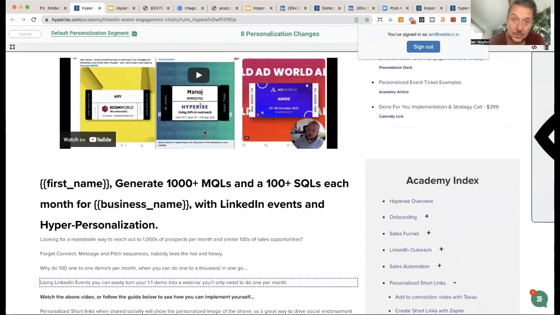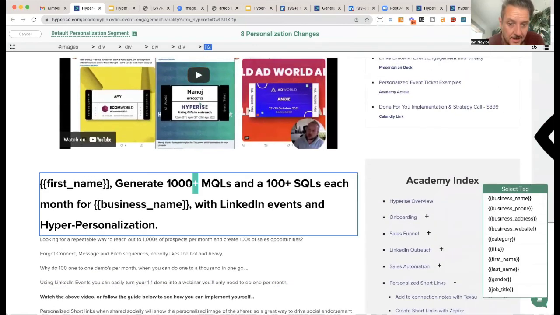And now this Chrome extension is installed, when I select any element on the page, I'm able to add personalization. So, for example, here, when I set the text, I can add in personalization tags, and we can do this on any page at all. In fact, if anybody would like to suggest their website that we could load up as an example, we can show you how simple it would be to add personalization to your page. It's very, very simple to do this.